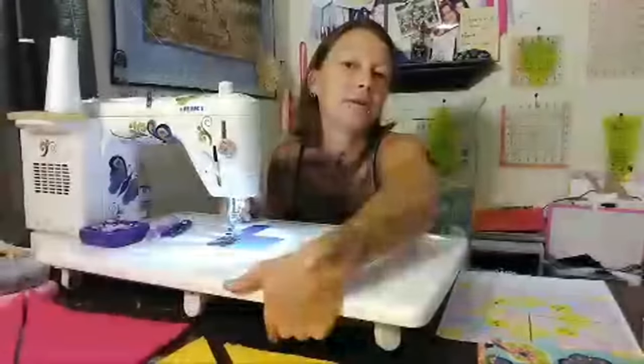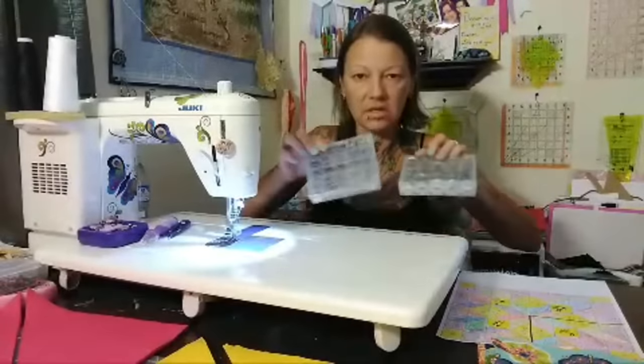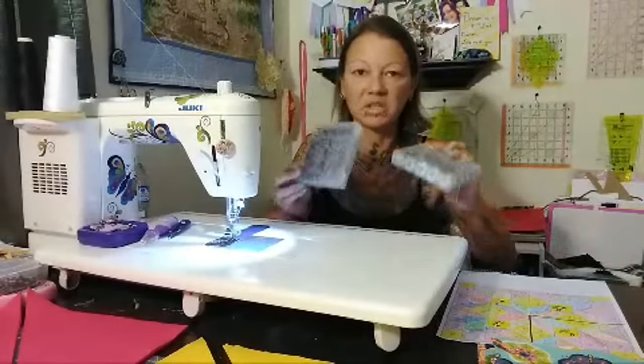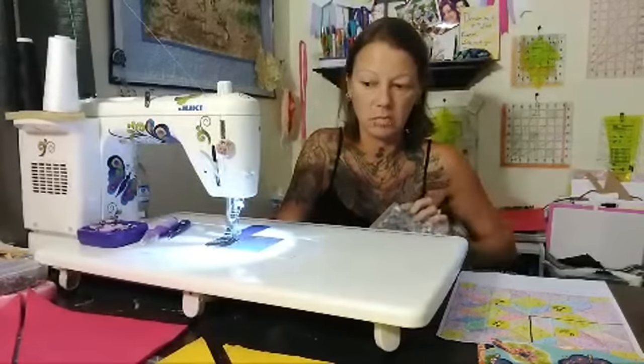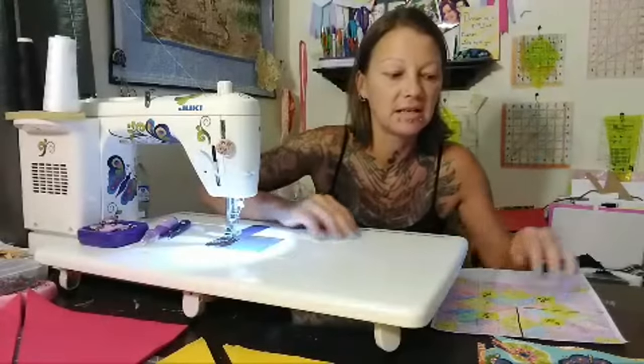Is there a case of bobbins? Yes, there's a case of bobbins under here and right here. Some are quilting, some are not. Specific colors, I just keep them separate, and I used to keep track of what weight they were and so on, but obviously that didn't happen.